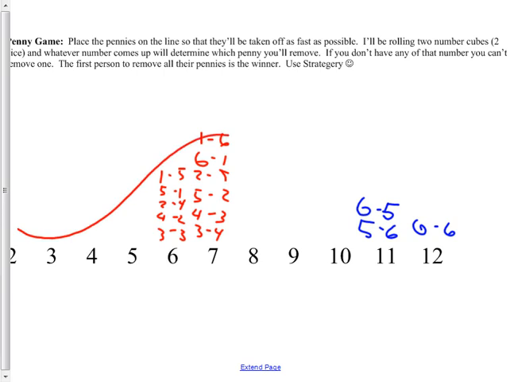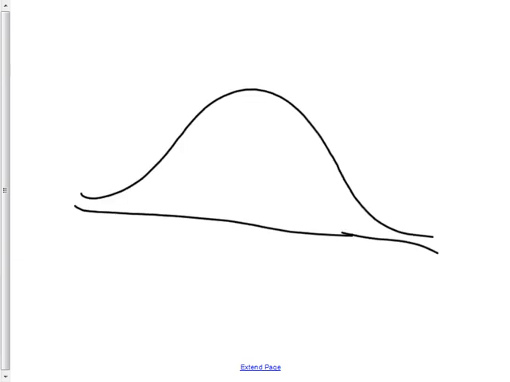This is called the normal curve or the bell curve. And it's not looking very bellish right there, but it tends to kind of look like that. And this is called the normal distribution. And the right in the middle there, that's the normal. For IQ, for instance, do you know what they set IQ normal to be? 100.